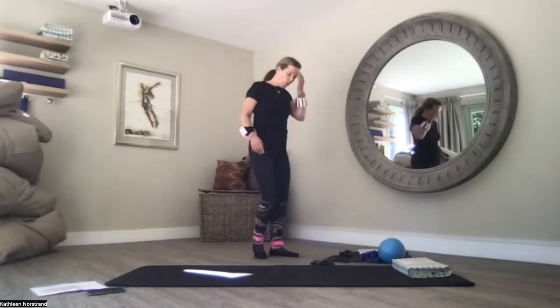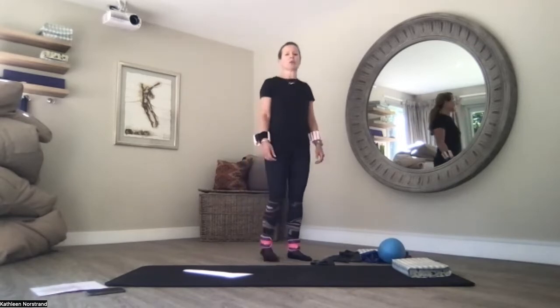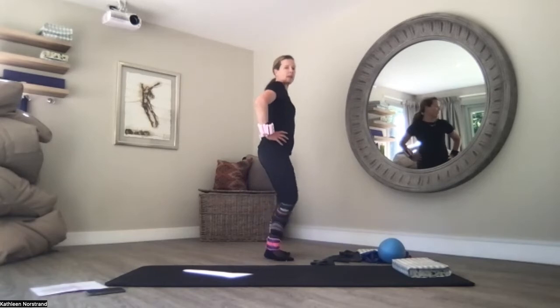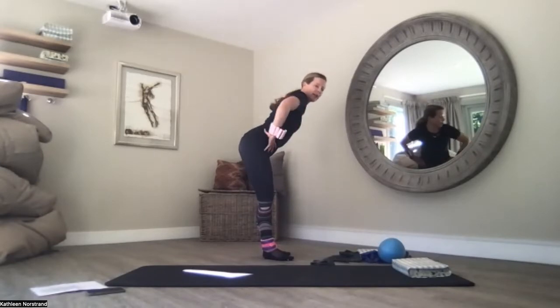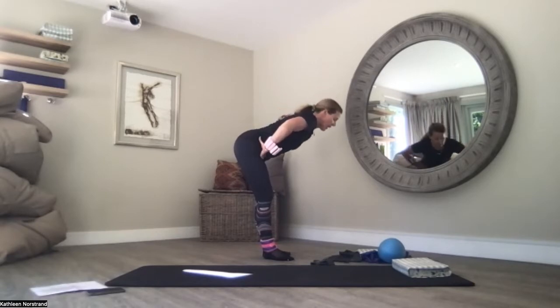Back to centre. Just roll down your shoulders, squeeze your shoulder blades together. We're doing a roll-down — Pilates stance if you can. If you're wobbling all over the place, increase your stance. Hold onto your hips, pull your belly button to the spine, micro bend in the knees. You're hinging forward with a nice straight back — pull your belly button to the spine. I'm not rounding and curling. Look slightly out in front, it helps you keep a nice straight back.